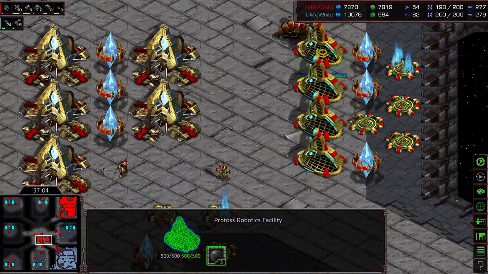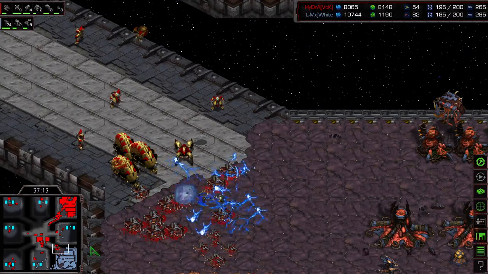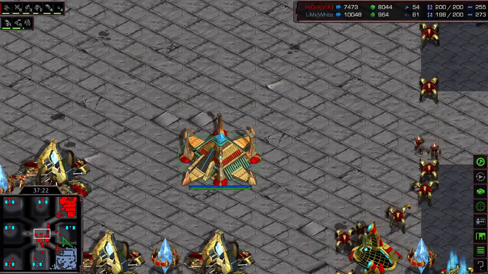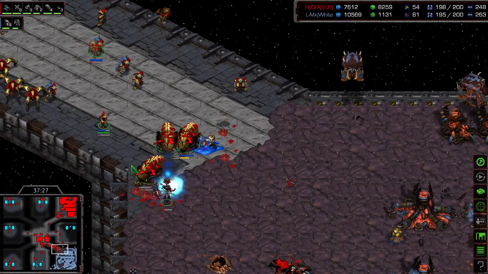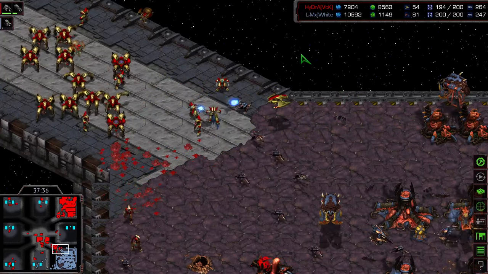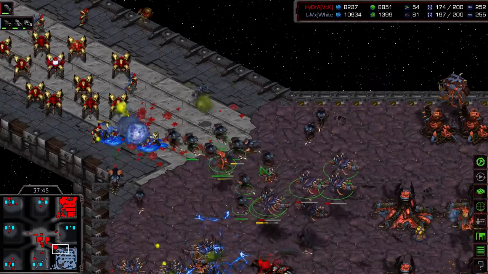Reavers are gonna keep spawning. Gonna stay maxed. Storm's coming down. The guardians back here. Nice plague. Plague is just underused a lot of times. Storm back here, another good storm.